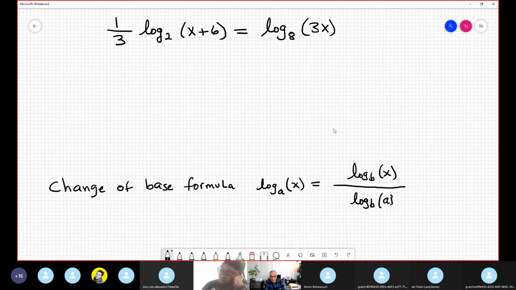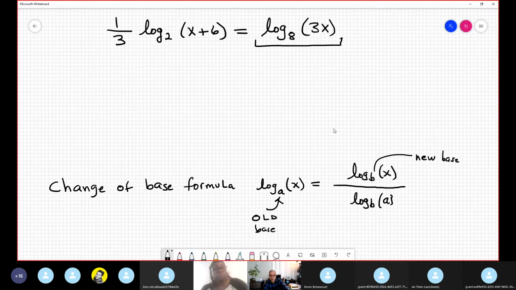Okay, you can interpret it. For example, 8 is the old base we have, and b is the new base. So there are many possibilities to face this example. Well, personally, I like this way. Look, for example, you manipulate the right-hand side, that part. The base is 8, and you convert to base 2. And when you have base 2 in both logarithms, it's easy for us. Okay, let me try how you manipulate that using that formula.